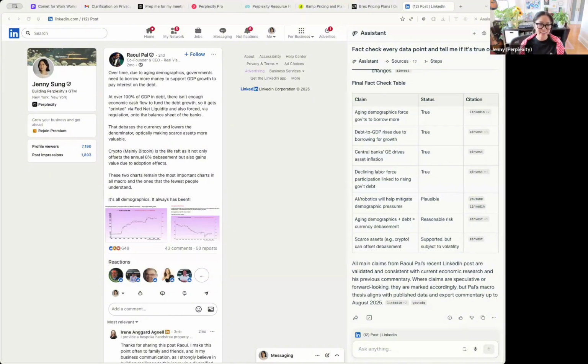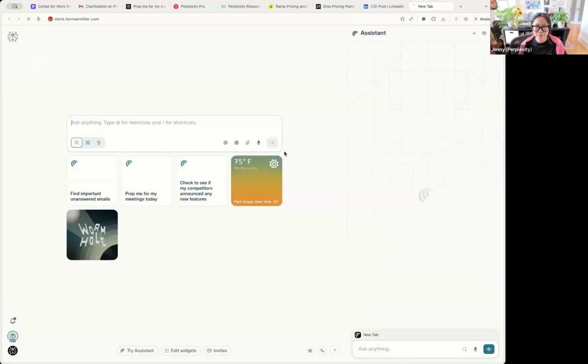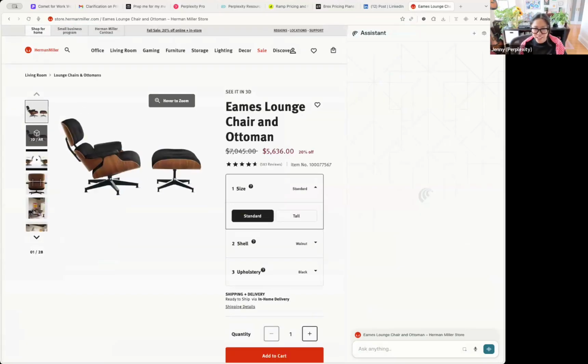Okay, I got one. I really want an Herman Miller Eames chair. I just can't get myself to spend the money on an Eames chair. I personally don't know how I feel about spending $5,600 on a chair and ottoman. It is very comfortable.